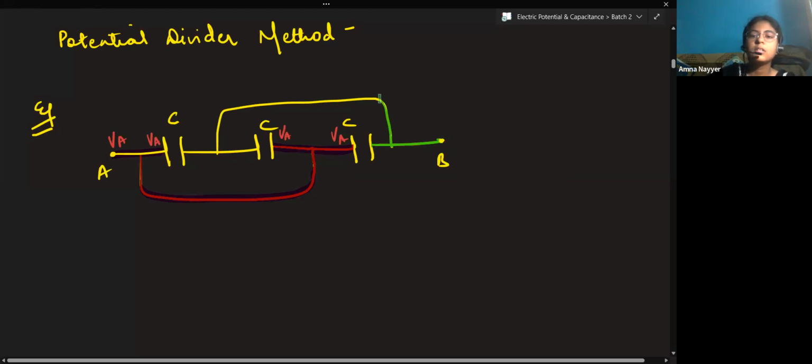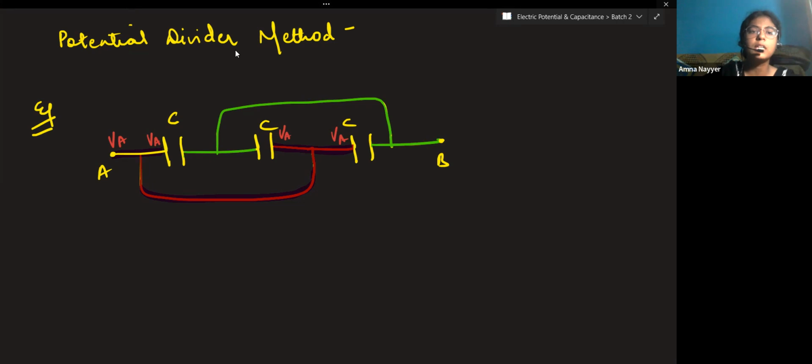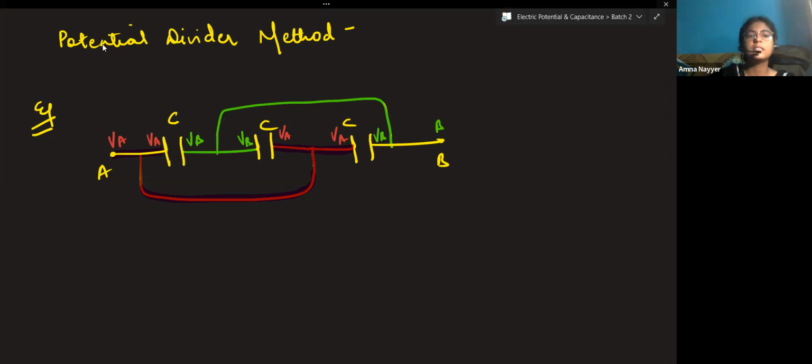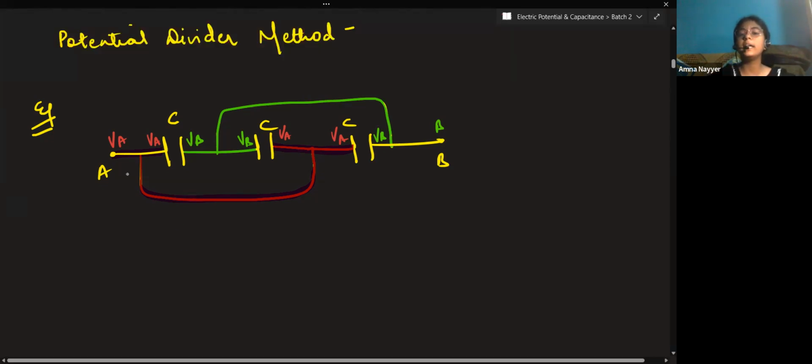Now we are crossing this wire. Just trace this wire. You have reached this end. Now capacitors have been reached. It means now the potential will be different across it. Now name it. If this was point B, this will be VB. This will be VB. So you have all the potential differences across the capacitors. What you have done is just trace yourself across the capacitors. This is the method to identify it. You have used the potential divider method.